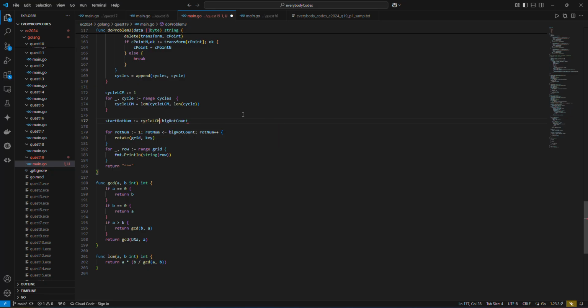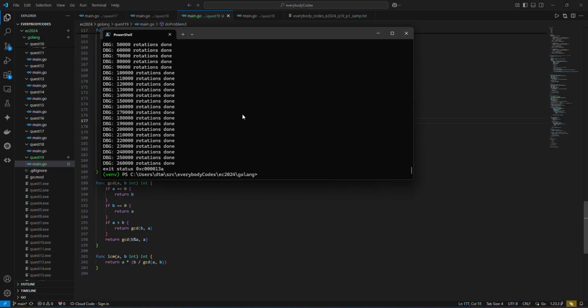So having done 0 rotations is the same as having done that many rotations. Okay, so cycle LCM times big rot count slash cycle LCM.